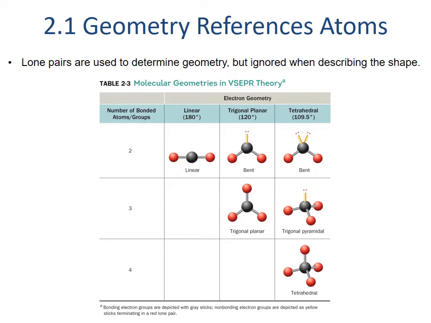If we only have 2 atoms bonded to a molecule, like in the first row of this table, there are actually 3 different bond angles it may have depending on the number of lone pairs it also has. This differentiation is really important because linear molecules can be symmetric and have polar bonds canceling out, but bent molecules cannot. Carbon dioxide and water, CO2 and H2O, both have polar bonds, but only H2O is polar as a molecule because carbon dioxide, CO2, is linear, while water, H2O, is bent.